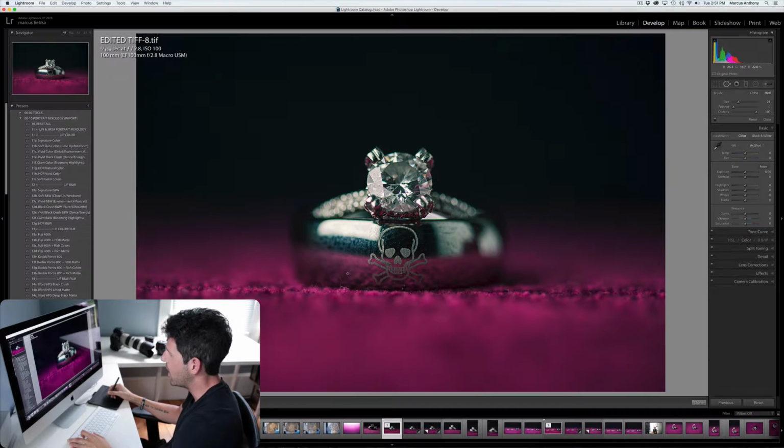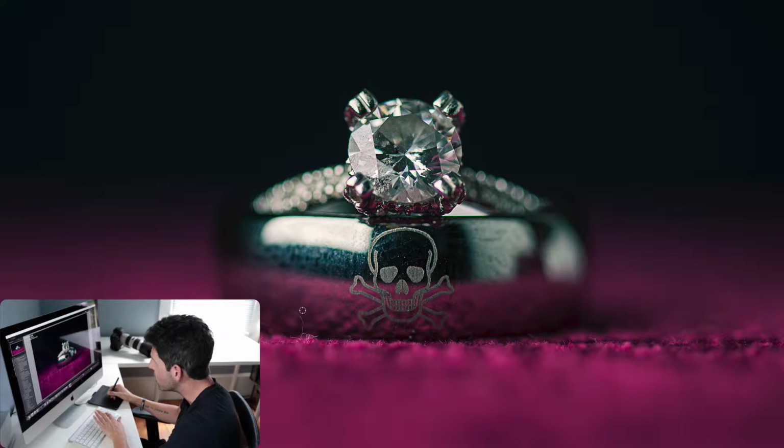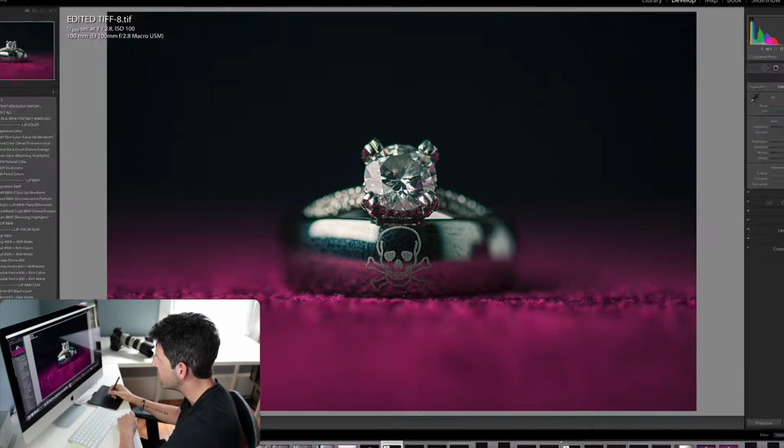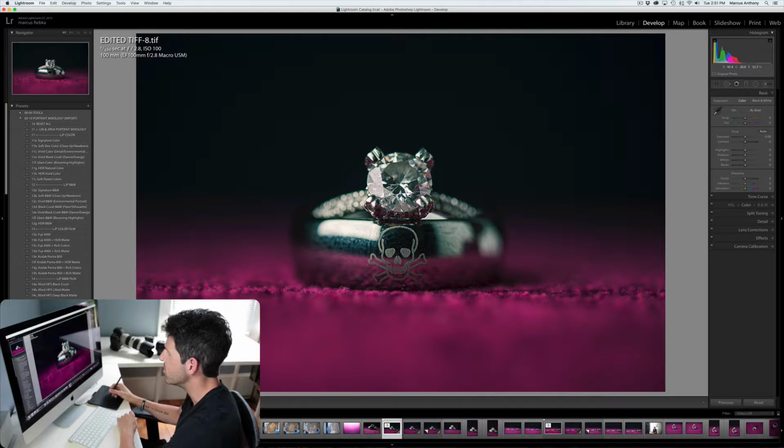You can make this bigger or smaller by using these little bracket keys over here. The right bracket makes it bigger. So I'm going to make that a little bit bigger, and I'm essentially just going to paint over the carpet fiber, and then it's going to grab a pattern to fill in the spot, and you can move that pattern or that spot around. So I like it there. I'm going to hit enter, and now it's like the fiber isn't even there.